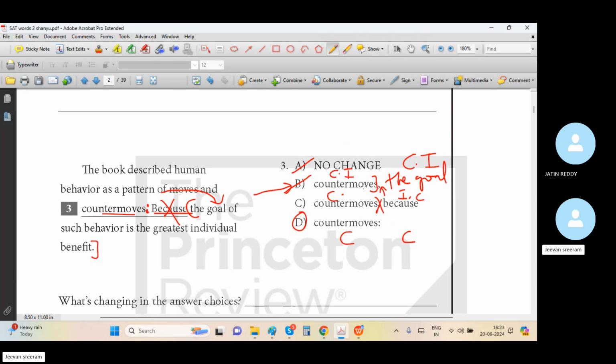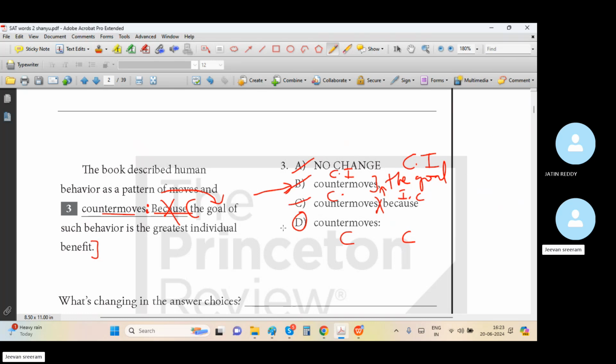Option B is devoid of because. There is no because in the option. So you have to remove because here and check. After removing because, the next sentence is also a complete idea. A comma is wrong. That's how you should be able to see. So there is because, but we got a semicolon here. Till counter moves that is complete. From because that is incomplete. We should not use a semicolon between complete and incomplete. That's also wrong. Finally, this is the answer.